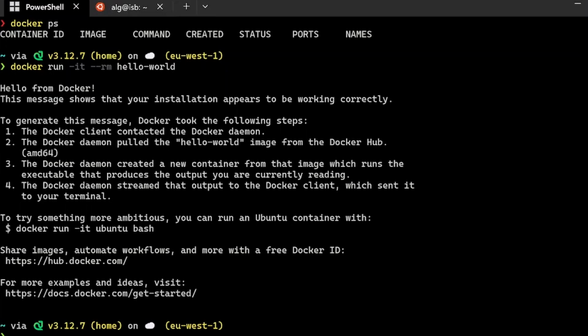And that's it. You can now use Docker on your Windows workstation without installing Docker Desktop, using just a standalone, self-contained docker.exe executable. You can run any Docker command you want, just like you would with Docker Desktop. And the best part is you don't have to worry about all the extra baggage that comes with Docker Desktop. You can keep it simple and efficient, just the way I like it.